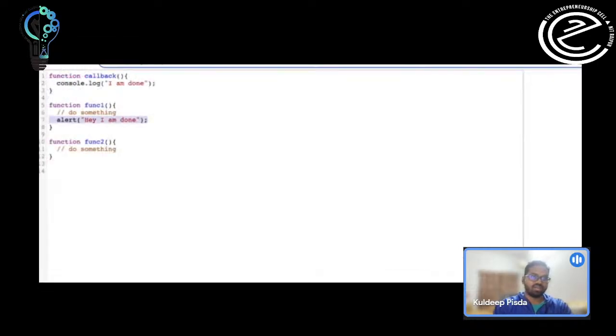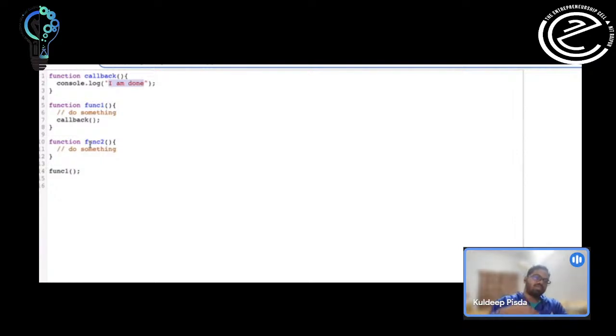And whenever we are done, we will call this callback. Likewise, whenever we call func1 and the execution completes, we'll call the callback function, and then "I am done" will be called automatically, right? So you're getting the point.